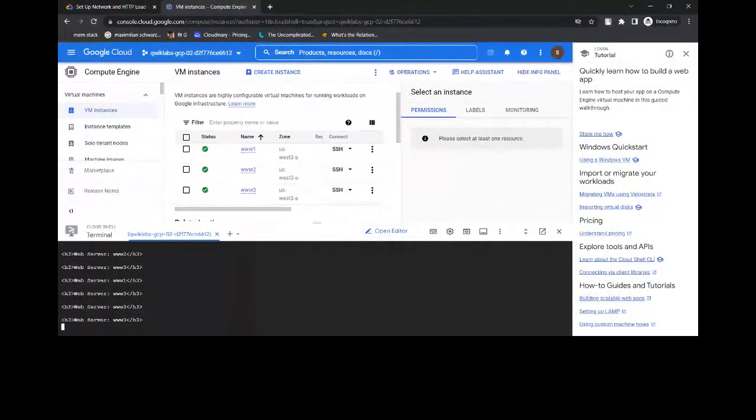So it keeps on changing based on the traffic load, so that overloading of traffic on a single instance can be avoided. This is all done on the backend, so we are not able to see it when we're using a website or other services.